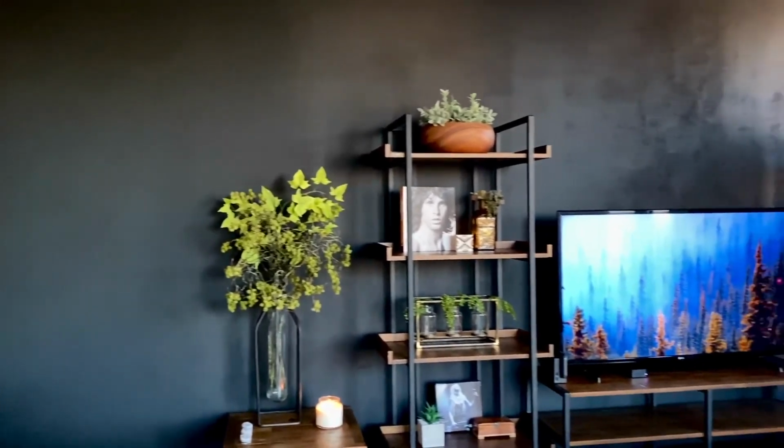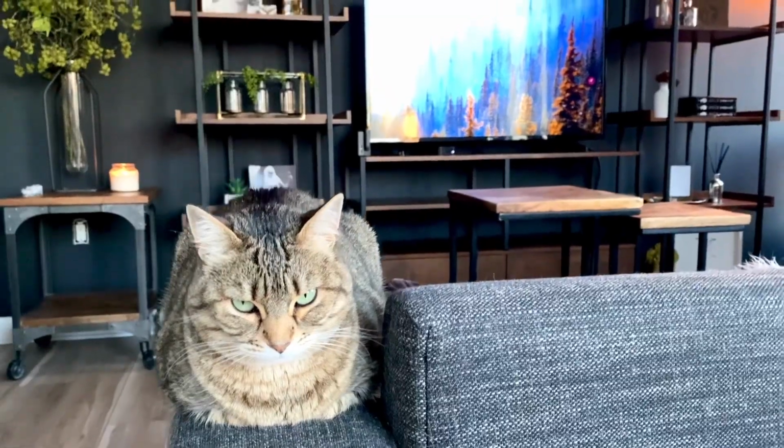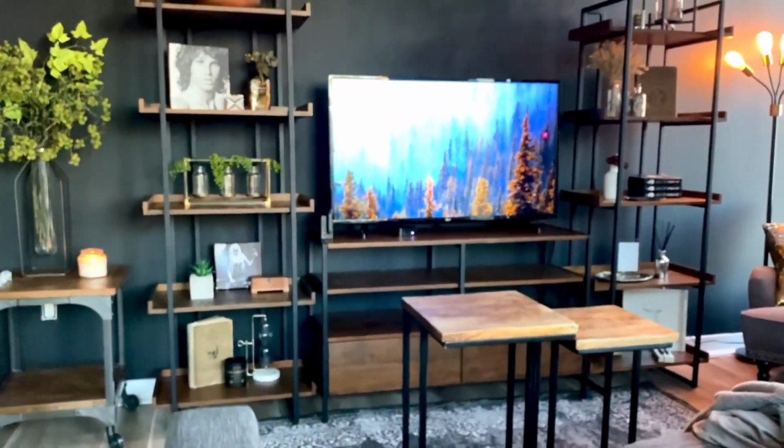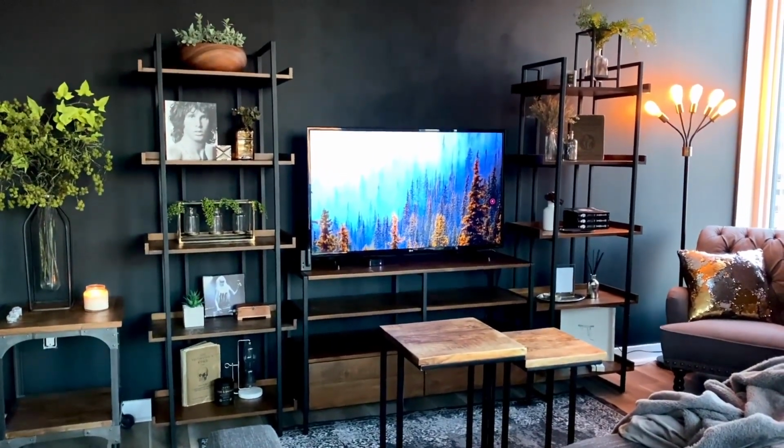Same thing with the big black accent wall we recently painted. That wall took our existing decor that we had in there and elevated everything. Everything looks better because of that black accent wall. So this just goes to show that when you make these big, bold choices, all of the surrounding decor simply gets elevated. So look around your apartment and think about the big, bold choices that you could make in your space. This means something different for everyone.